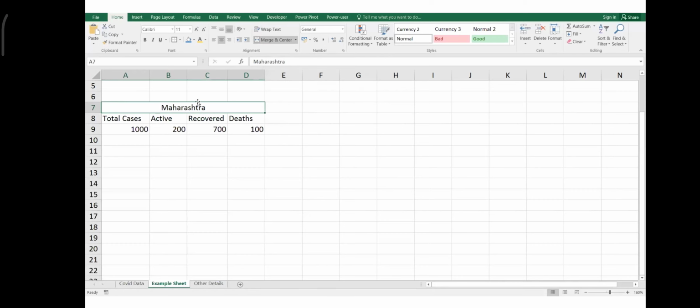So when you have merge and center active in a particular cell, this will be dark gray. Normally you can see all the selections that we have, center, align, merge and center, all of this is a bit more dark. It's a bit of a dark gray color as compared to the rest of the buttons that we have here. So that means that this button or this function is active here. If you want to deactivate it, simply click on it again, and now you will have 4 individual cells.